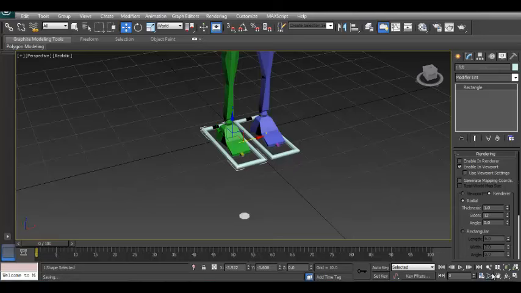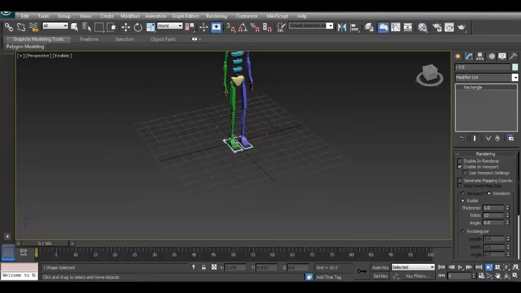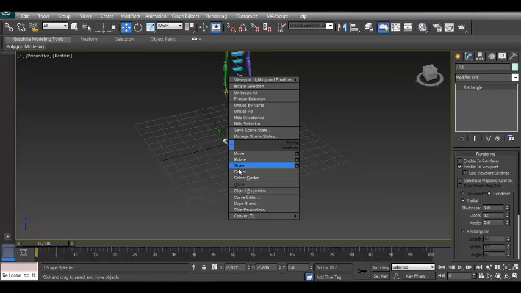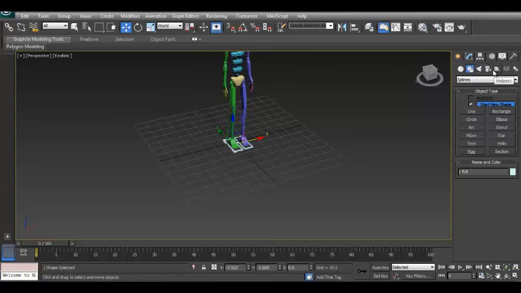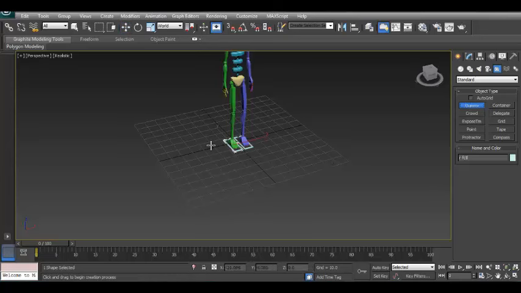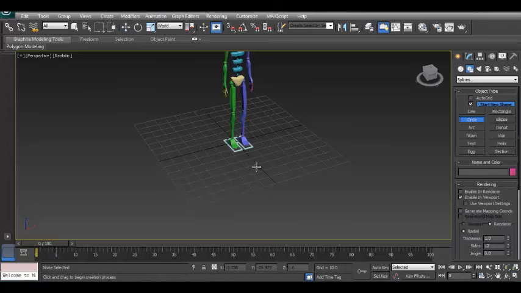Right now, let's create other controls for the center of mass and both hands. So let me duplicate this. We could use this for our hand as well, or we could just use the dummy for the hand. Go to helpers, create a dummy. I don't want to use a dummy. Let's just stick to shapes for the tutorial. Now let's go to shapes. Let's create a circle for the center of mass.